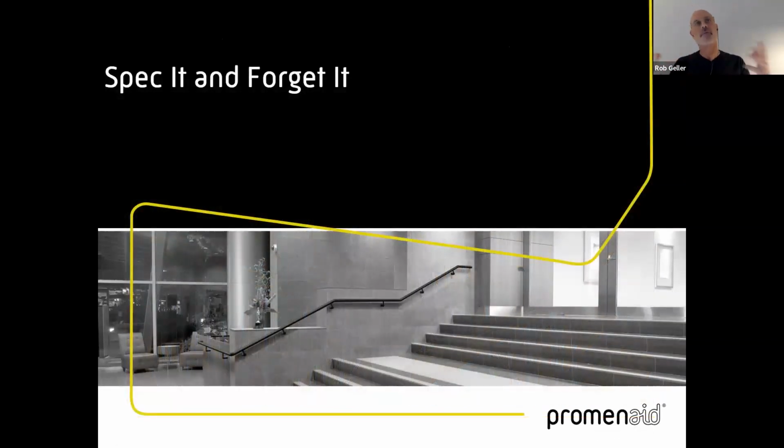So that's the product side of it. But going back to the tip of the iceberg, there are so many other challenges and bottlenecks and choke points or weak links in the chain. Our ultimate goal, if we could have the Mount Olympus of goals, is that the architect would spec it and forget it, and then we take care of almost everything else. I'm not saying we're going to get there, but I think we're getting pretty close.